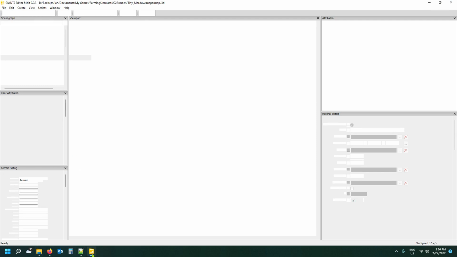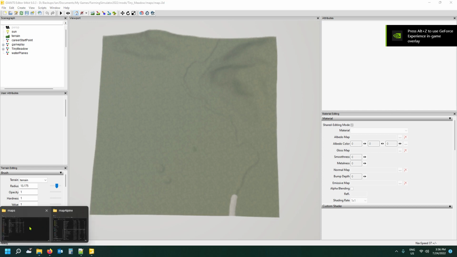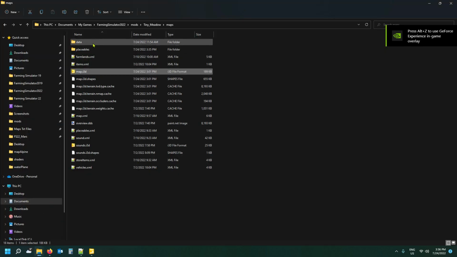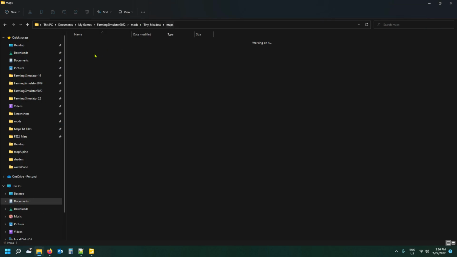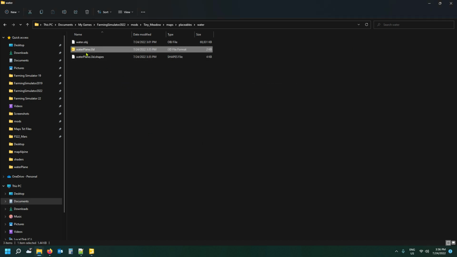One thing I forgot to mention, guys. If you open that water on its own, sorry, not data, it's under placeables, water. If you open this water on its own for the first time, always check for errors, guys. Very important. Let's do that quickly. If it gives you any errors, check your console for errors. But if there aren't any errors, then it's fine.